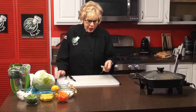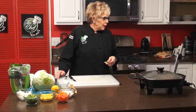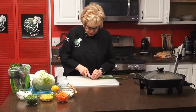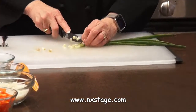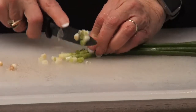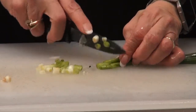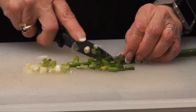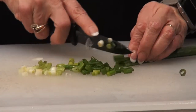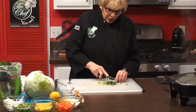We're back and I'm going to chop up my green onions for the dressing, which is really important. We need a quarter cup of green onions — take the ends off, just cut those off. You just need a quarter of a cup of green onions because this is going to go in your blender. The nice thing about this salad is that you're going to put this into a blender and blend it up to make a green goddess-style dressing. It's just three green onions.